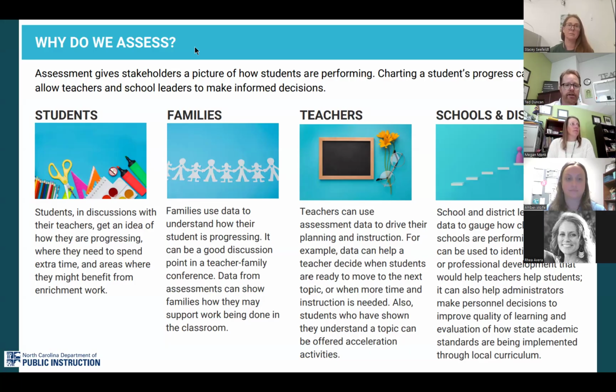And then schools and districts, as a charter, we are a district of 1, but this really helps us to set some clear understanding of how we performed and what we need to do differently, and how we can work to improve. 2 years ago as a school, our school improvement team came up with some very specific actions about how we can work to become a B school and reach that level of proficiency where our students are scoring at 70% or above on end of grade tests and assessments that are given out.